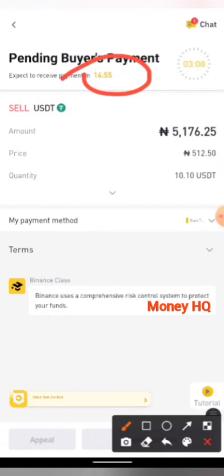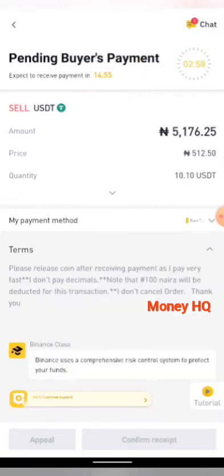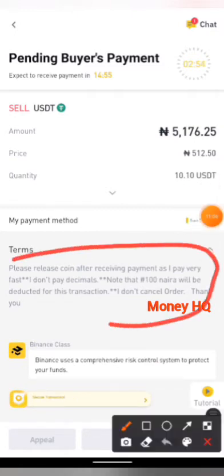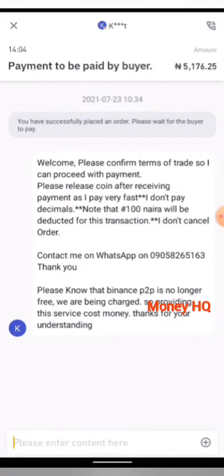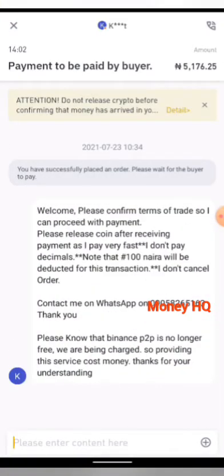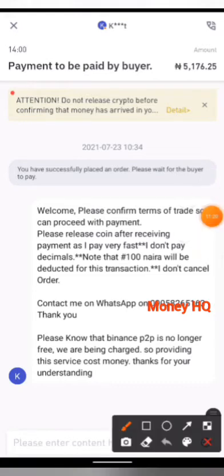The information is even here. Okay, where is it? Look, I think Binance has the info. No, this is his terms, not the Binance information I'm looking for. Okay, good. This is the Binance information I'm looking for.